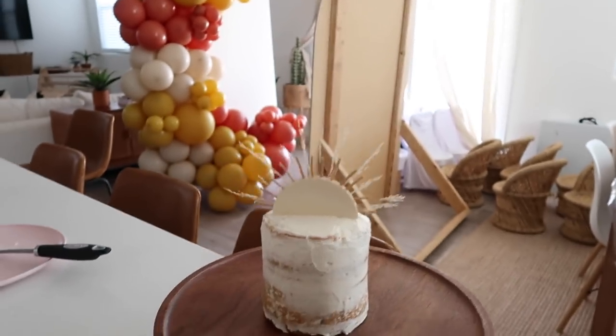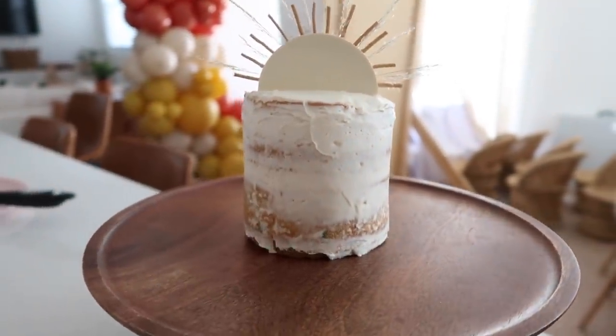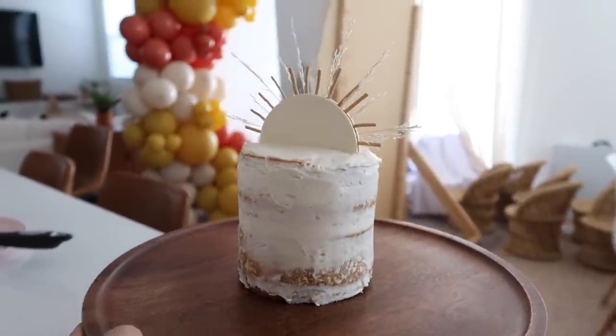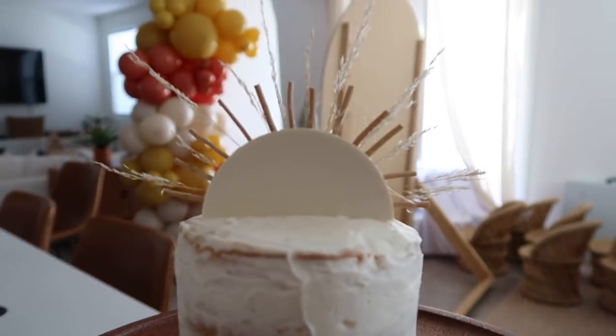This is the finished product. I kind of did a naked cake, I think is what it's called, where you can see the cake. Rocky doesn't really like sweets that much. We tried to give him some this morning and he spit it out. So this is what it looks like. I can't tell if I love or hate the thing on the top.